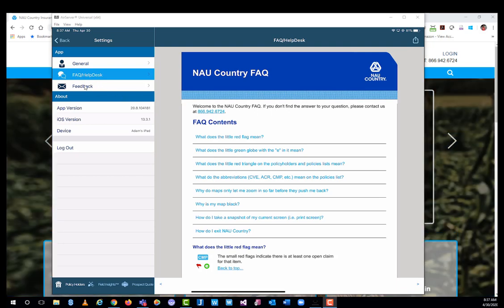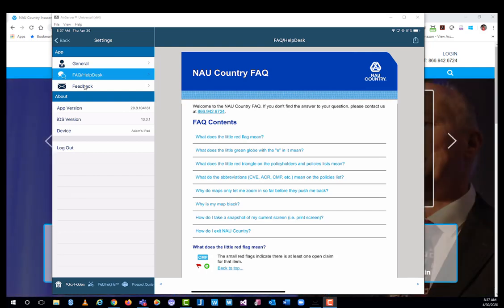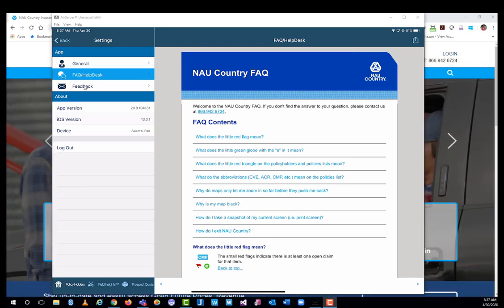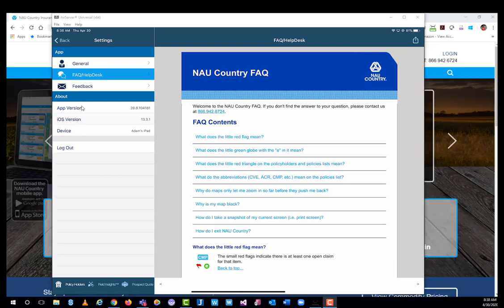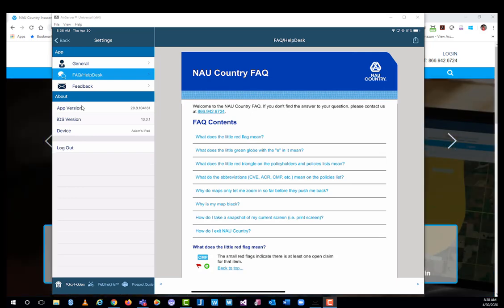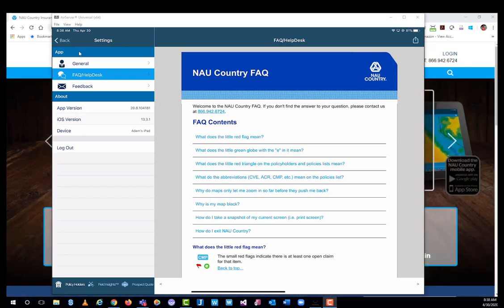And then last, you can see you can provide any feedback for the app, which will get sent to our call center. I will then address those issues and see if there's anything that we can do to adjust or edit the actual application based on your needs as far as how you need it to work for yourself. The remaining information is just information about the app that is installed on your device, whether iPad, iPhone, Samsung, whatever the case may be. So let's go ahead and hit back again.